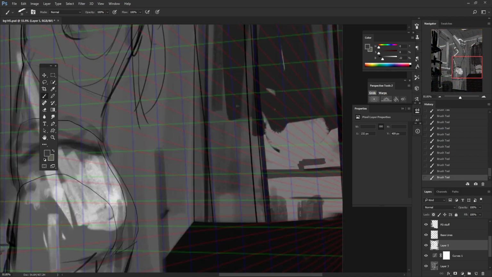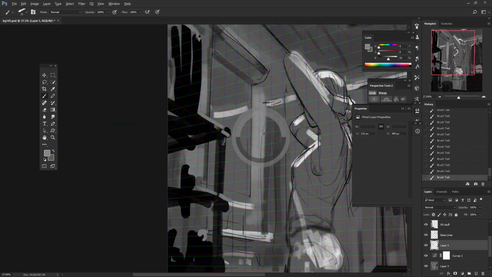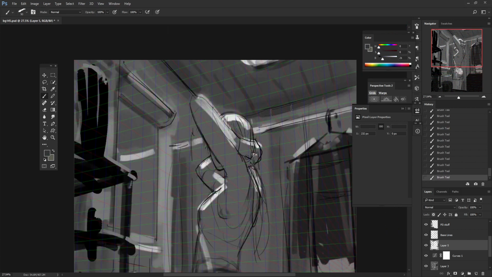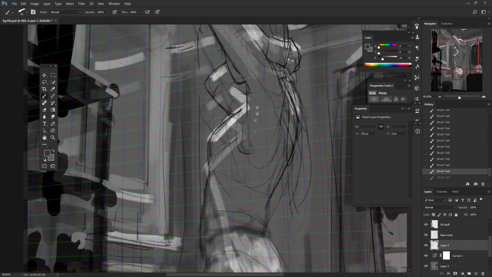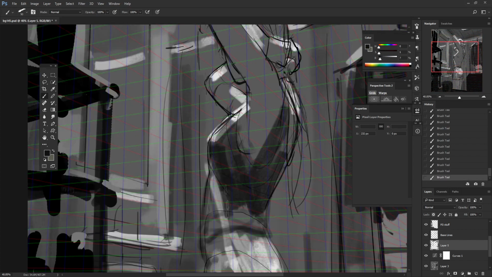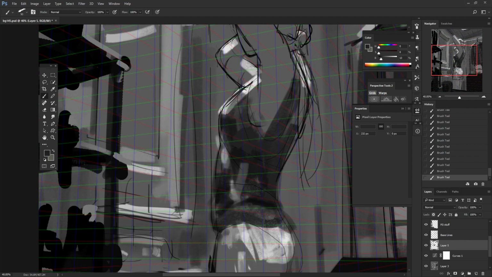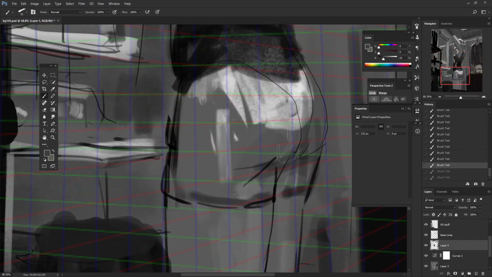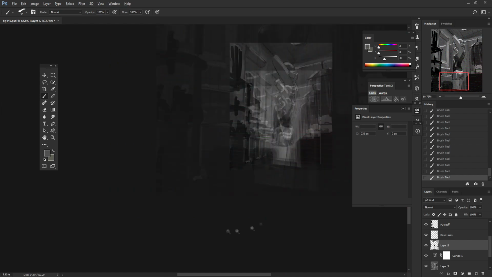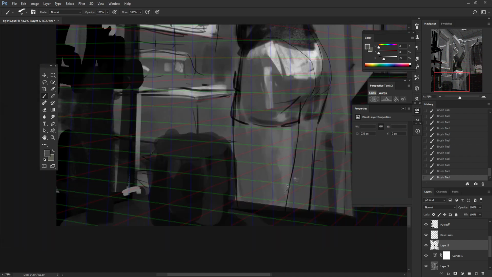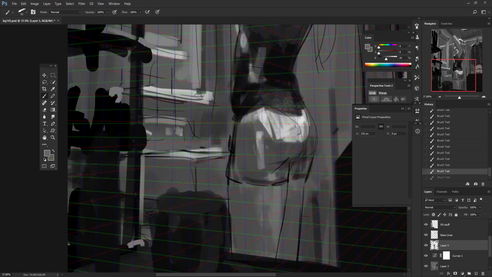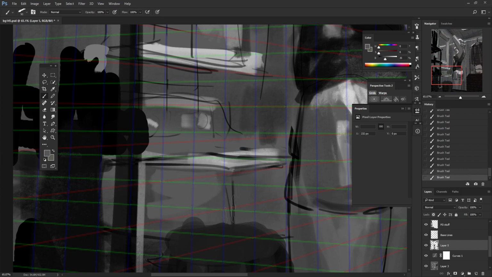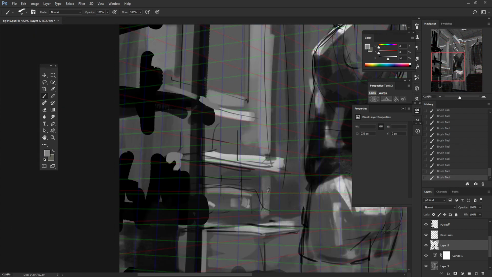And now we're drawing in little things. Notice that despite this being a value stage, we can still make edits to the drawing itself. We don't have to go back to the sketch stage and add in lines to do the same thing. We can just jump in and add little details just during the value stage, right? Just paint them out, especially if they just happen to be conveniently dark color plastic or dark color metal. We could just paint it in quickly. Same thing with a singlet, right? You could just paint it in using our dark value brush and it works perfectly fine. So feel free to be more flexible during the value stage, although it's important to also determine exactly what your lighting setup is.